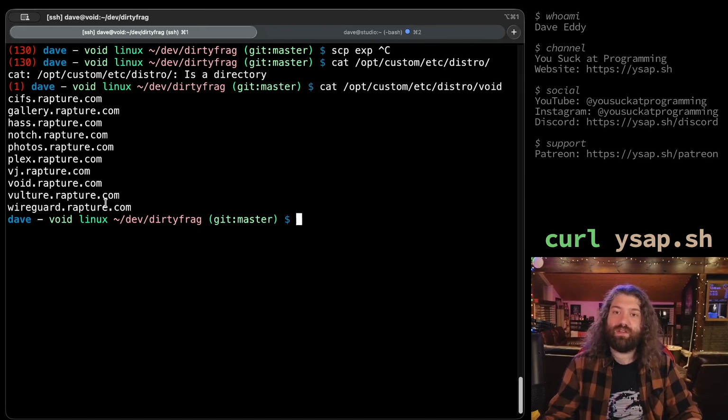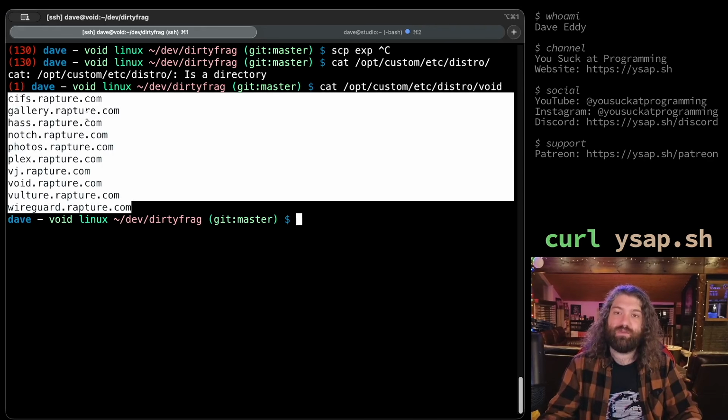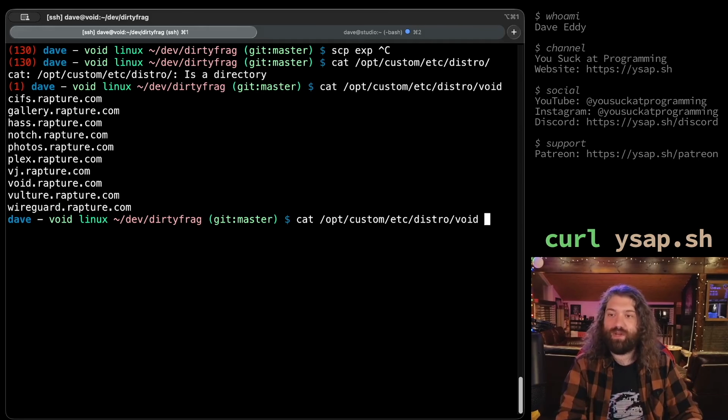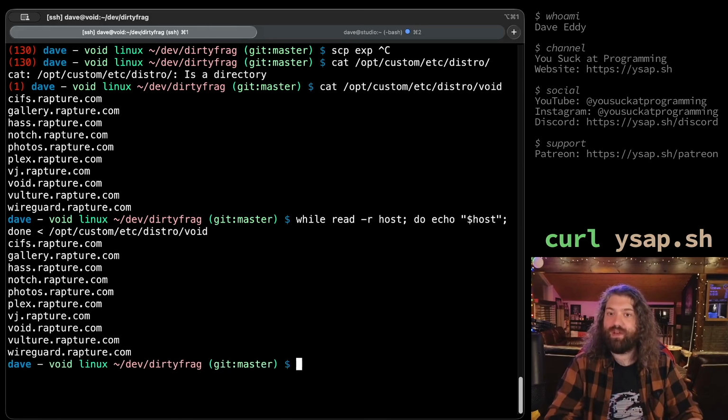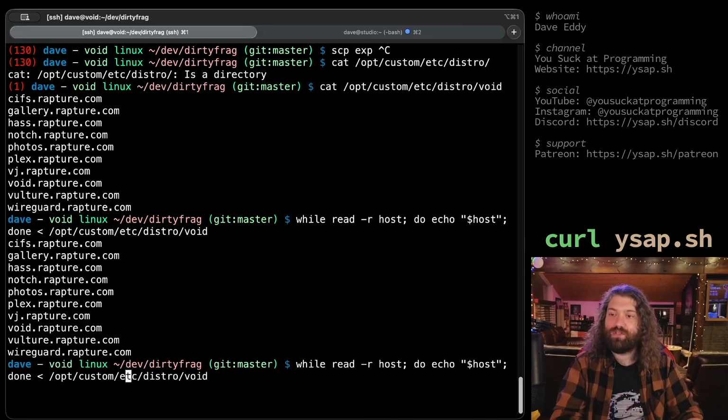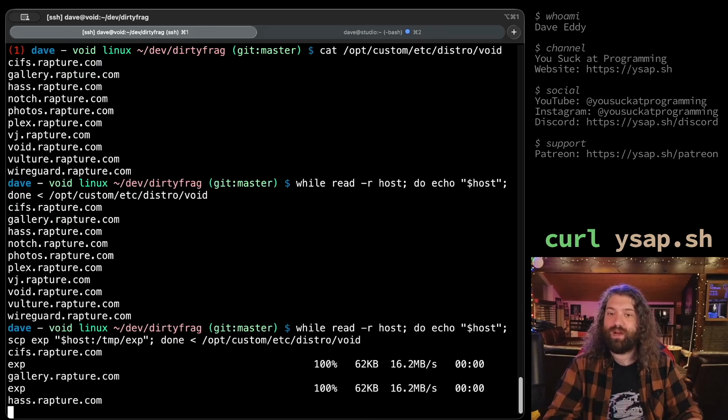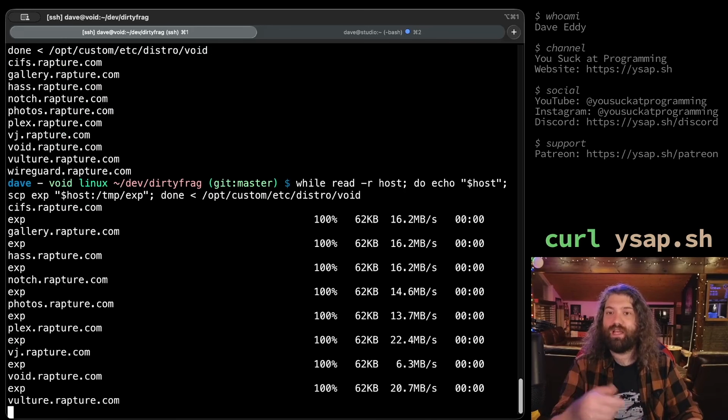So here's my host list. Here are all the hosts I need to send that file over to. That also includes ourselves. We could just use this file exactly. We could do something like this: while read -r host; do echo $host; done, and then we read in from that file, and then we have a nice one-liner that lets us loop over it line by line and do something. Now that we echo host, we can also SCP that file to that host, :temp.exp. That's the name of the file that we'll write it to. I know this is a little hard to read, but we're going through host by host and SCPing it there.